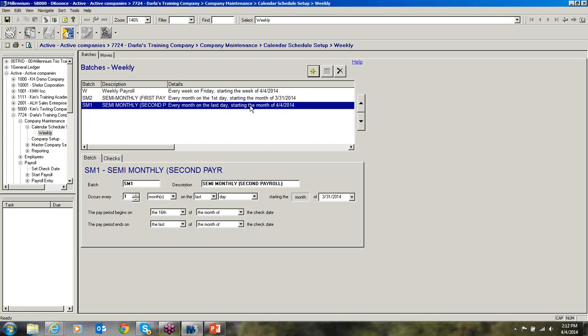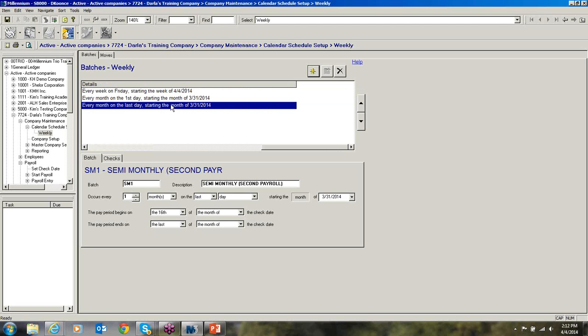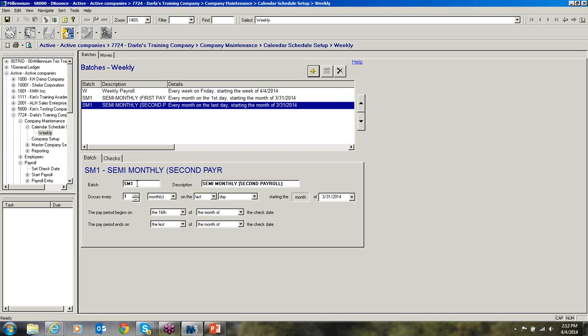We've got our first, and I put SM1 for the second. That's fine. It should have been the first one. We kind of understand what you're doing here. So we've got the 16th to the last, so that is actually our second, right? Yep. And our first one, and we've got them starting 3/31. That's fine. So it doesn't confuse the client.